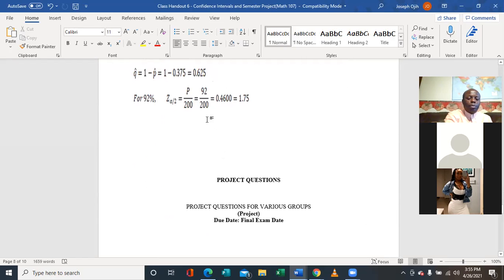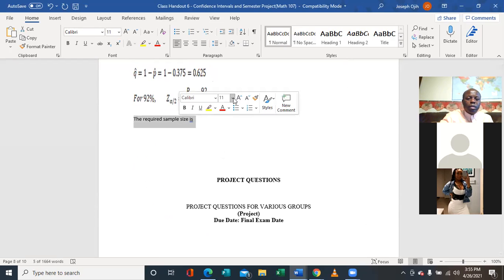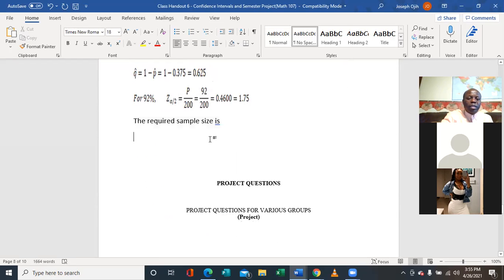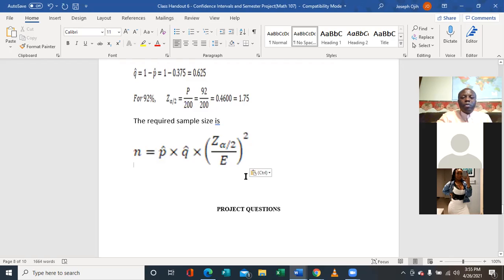So the required sample size is, now we can make it bigger so that we can see it, and paste the formula here. Then we can go to the workbook and do the calculations.